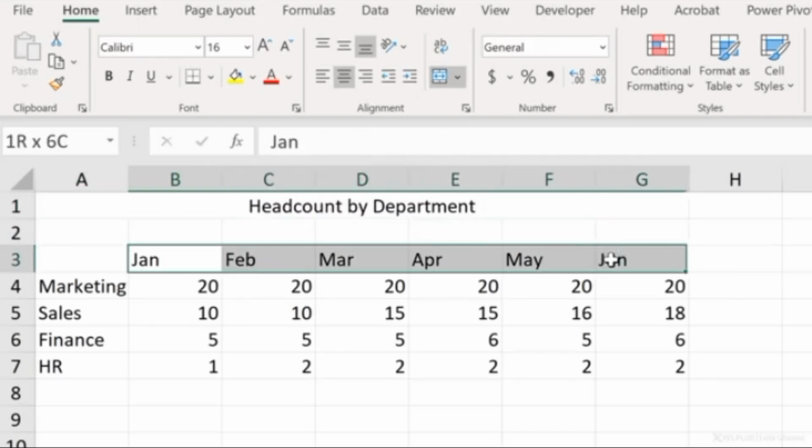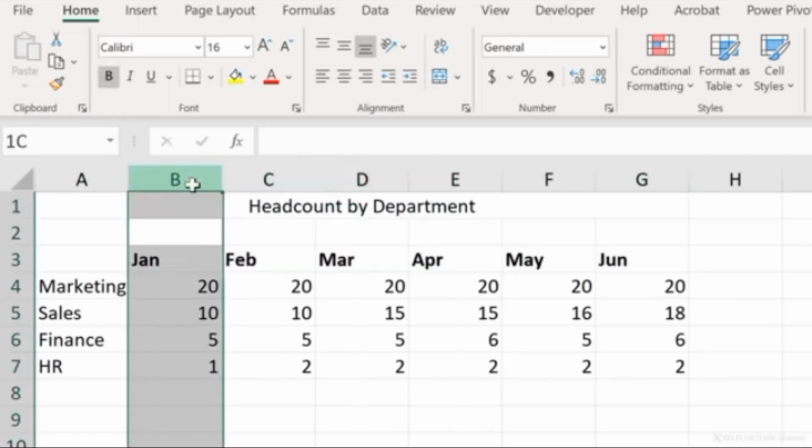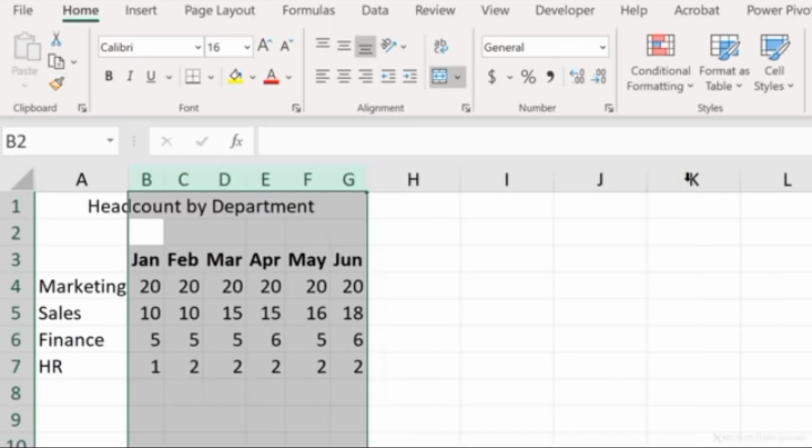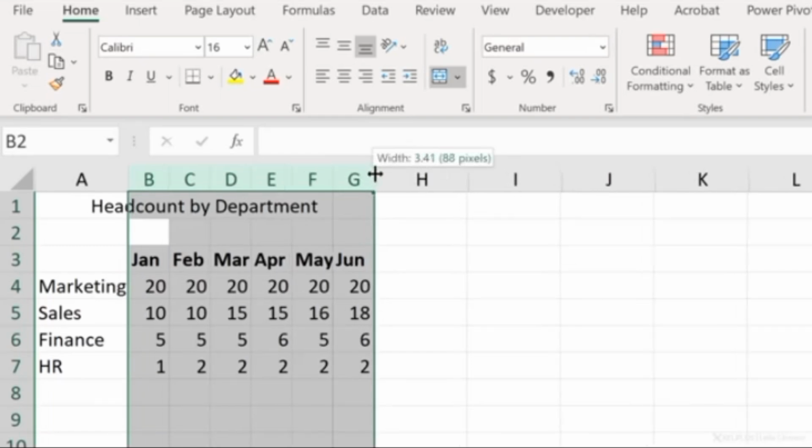We can make these bold, highlight, and click on bold. And while we're here, let's also adjust the cell width to match the content of the cell. So I'm going to highlight all of these together and then double click to make this fit. Now, if it's too tight for you, you can expand this a little bit. If you just select any of these while the rest are highlighted, it's going to make the same adjustment to the rest as well.